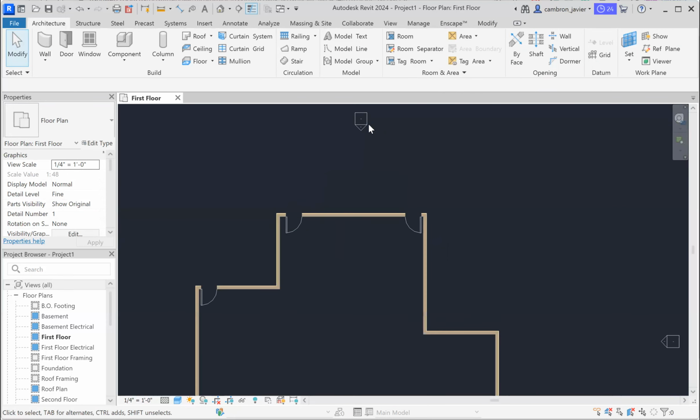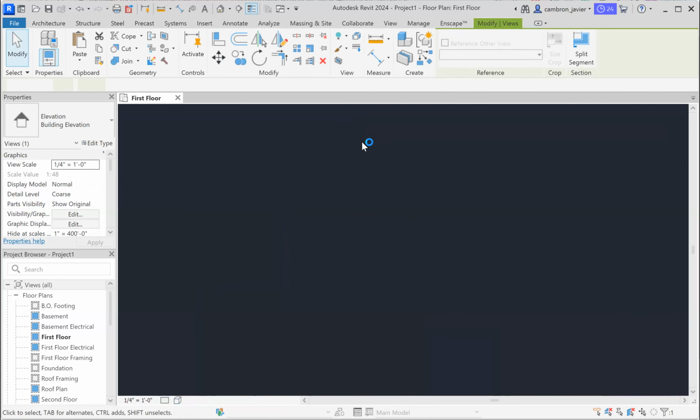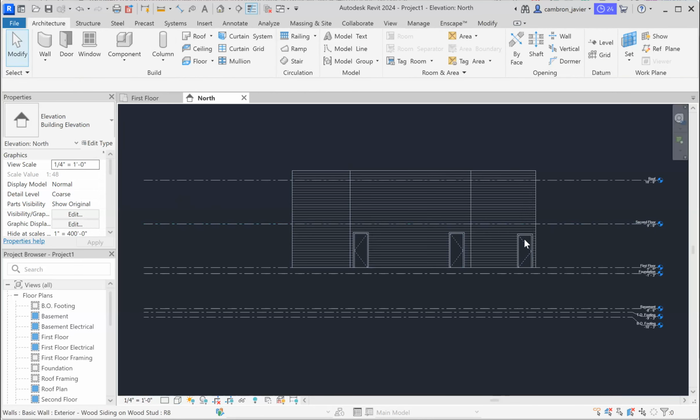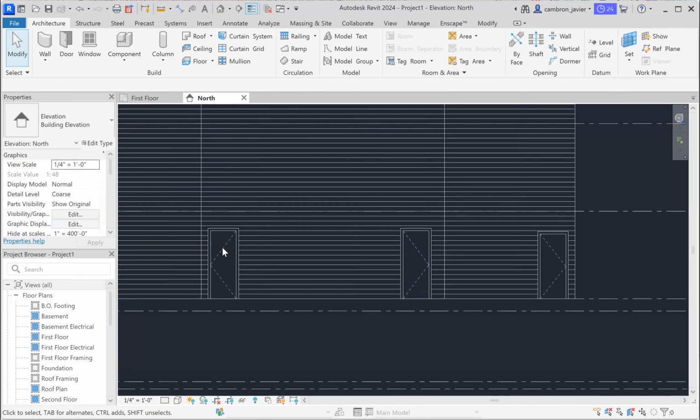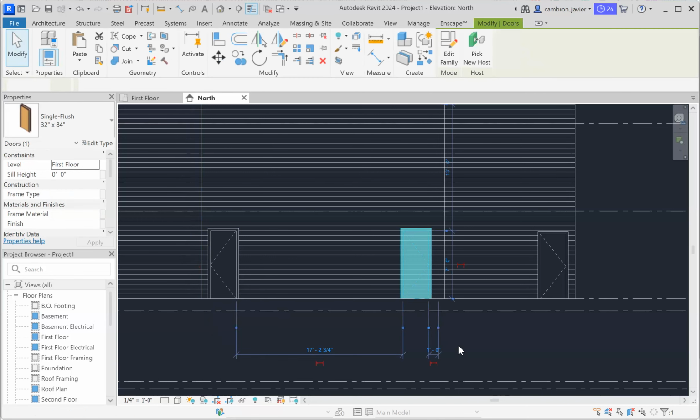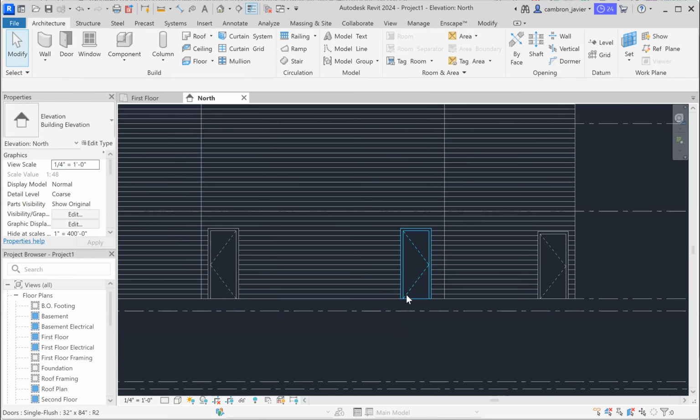Let's take a quick look at that in the elevation. So I'll double click on this triangle, and that takes me to the elevation view. And here are my doors, right? I talked about the swing, the dashed line, right? Where the triangle is pointing to, that's the hinge side. Okay, so the door is going to hinge off of this side here.